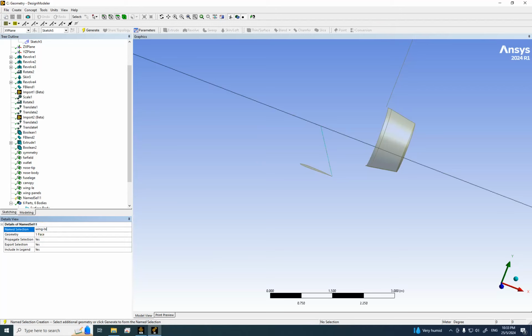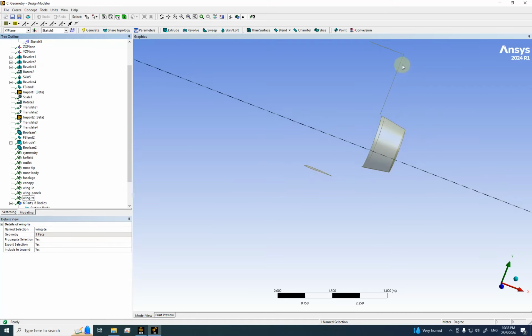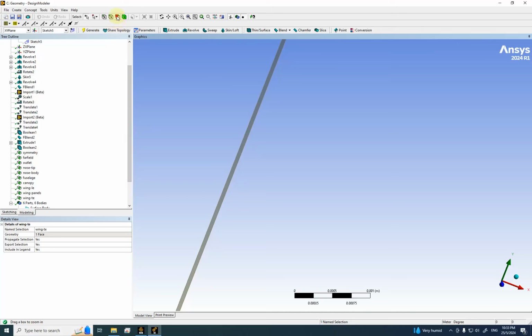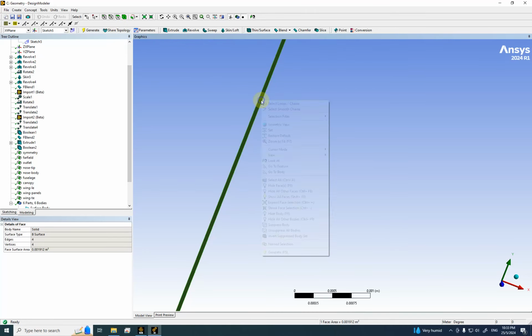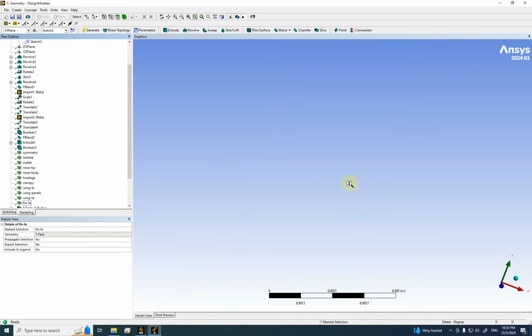This is wing TE, trailing edge. Hide it, and then the other side over here. This is our fin trailing edge, fin TE. Hide face.